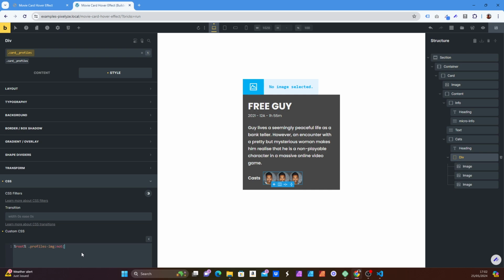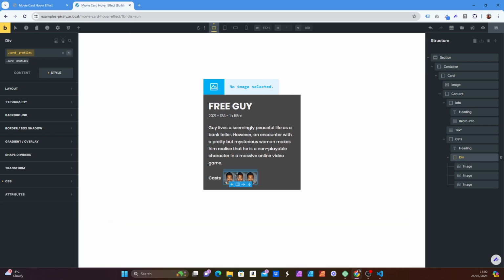Not first child, I believe that's correct, and I need brackets, so margin left 1 rem, or minus 1 rem. There you go. So they're sort of overlapping each other. That's what we want. That's how we have it in this.